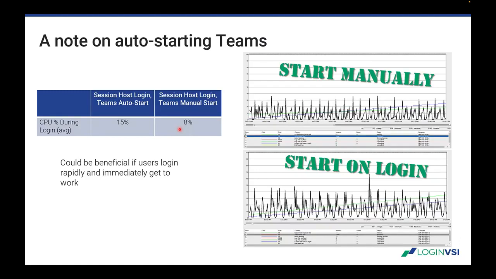Now, this can be beneficial to know for two reasons. Number one, if I'm working in a culture where I have a lot of users logging in at the same time and getting right to work, I might not want Teams starting up automatically because I want to get those users logged in. I want that to be a good user experience, and I need to preserve some of that system resource to enable that. And that could be if I'm going to anything less than a 30-second login interval per session host. So user 1 logs in, waits 30 seconds, user 2 logs in. If I want to compress that, then this may be something I want to invoke.